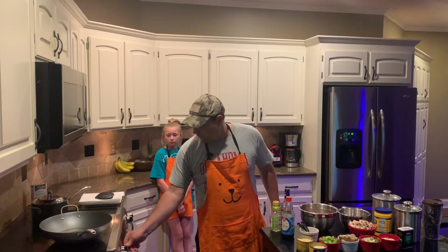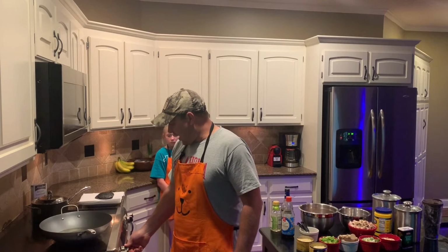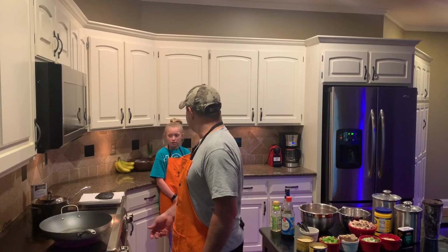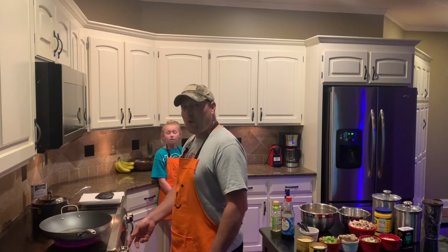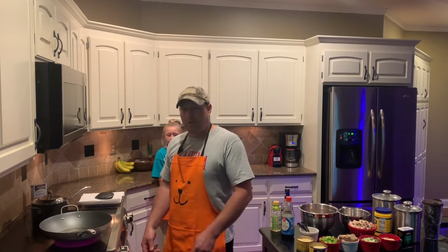I also have in my wok about 2.5 cups of vegetable oil. Did I say that as one word? Vegetable oil, yes, two words. And I'm going to get that up to a high heat.